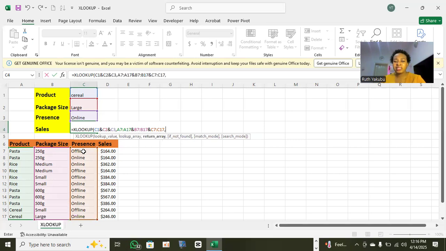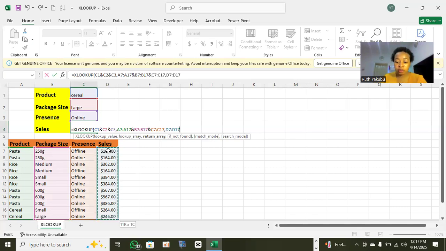So what is the return array? What do you want it to bring out? What will be the corresponding value from all we've picked? It will be our sales, because that is what we want to know from the cereals, the large size, and whether it's an online or offline presence. So we pick our sales as the return array.